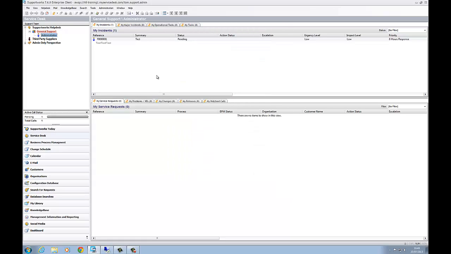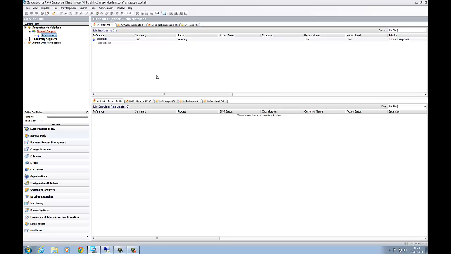So that's how you would manage your software CIs if you just want a general outlook of how many licenses are left. You can obviously just associate that to the organization rather than a customer. That will mean that it will appear for every single customer under that organization when you log a call. Then you can use that as a quick point of looking to see how many licenses are left before going ahead to create a new request for a particular customer.